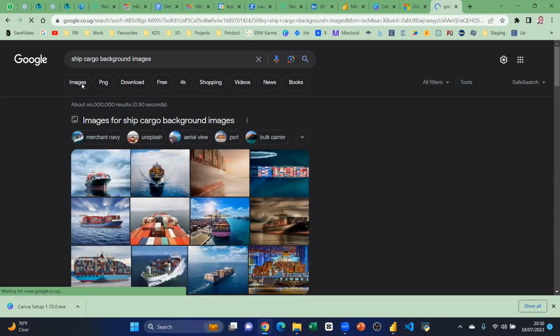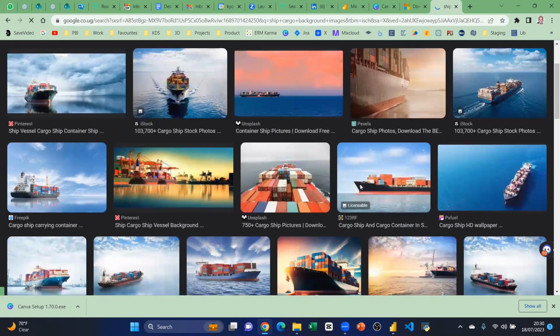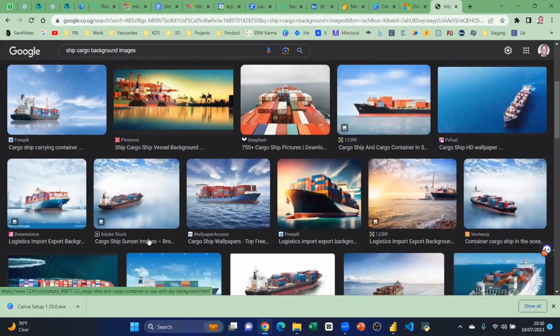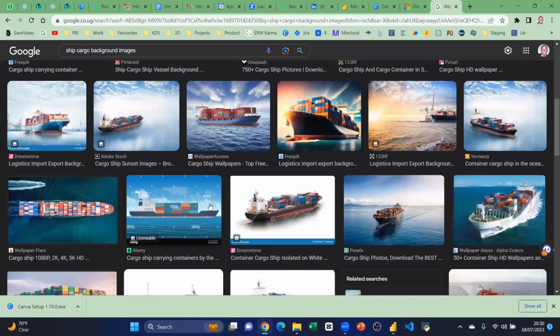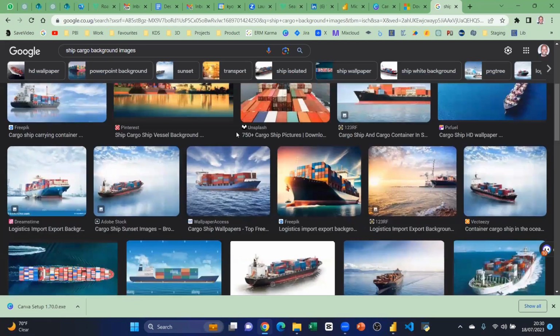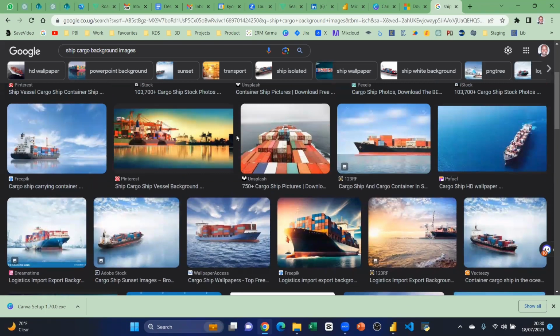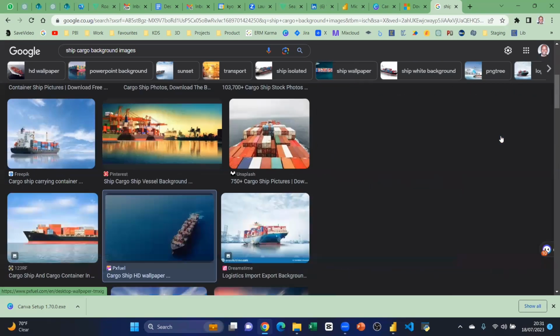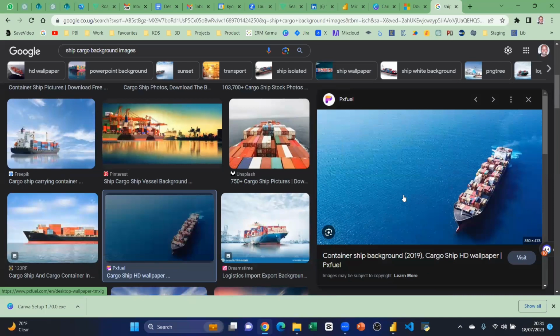Now, here they will bring you zillions of images. So I have to pick an image that is not going to attract a lot of attention, that people will be looking at the image and forget my data, but something that will give a narrative of what I'm reporting on. When someone sees a ship with containers, that person knows that this report is about shipping. When someone sees a hotel in the background, he knows this report is about hotel management. So I'll go with something like this. I can take this. But you can always choose. It is always your choice.